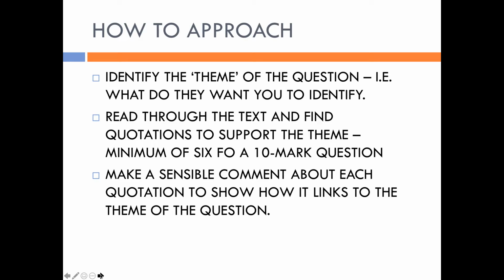So how do you approach this question? You need to identify the theme of the question. Basically, what technique, what aspect of the text or the writer's ideas do they want you to find evidence for? Again, read through the text and find those quotations that support the theme, at least 6 for a 10-mark question. Make a sensible comment about each quotation to show how it links to the theme of the question, how it explains that idea, and how it links back to what the writer is attempting to do, depending on what the question is asking you.